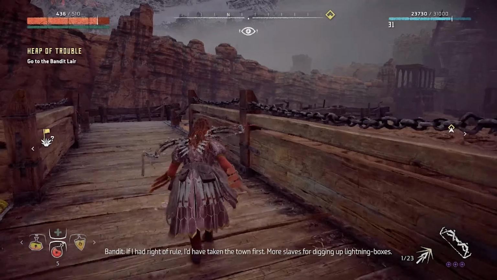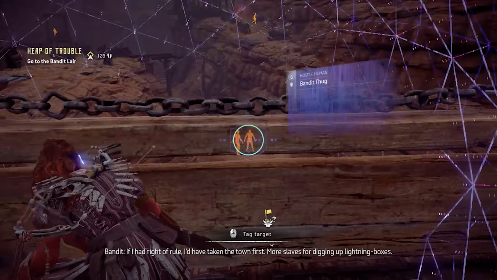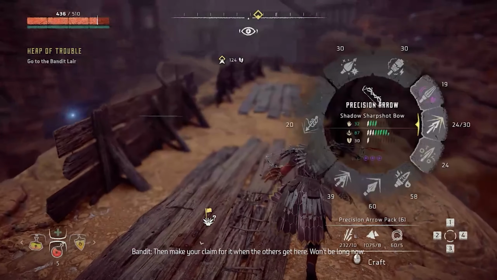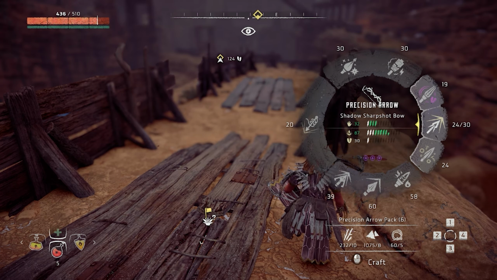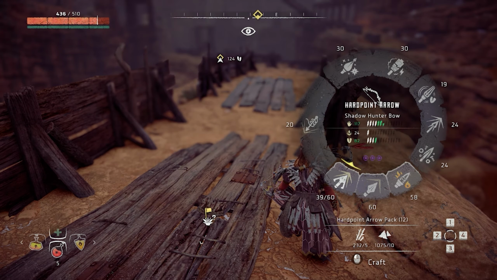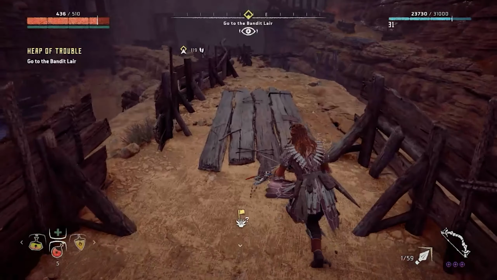I'd have taken the town first. More slaves for digging up lightning boxes. Then make your claim for it when the others get here. Won't be long now.